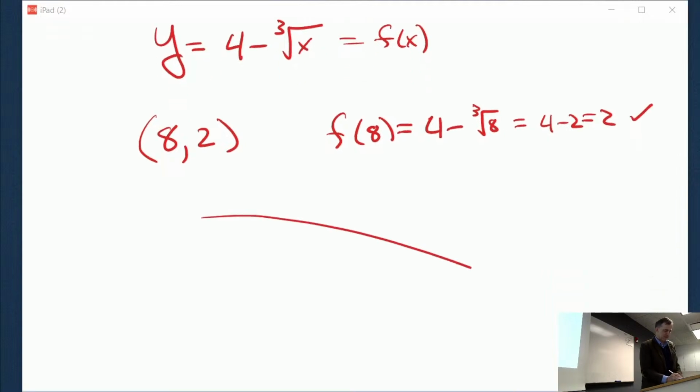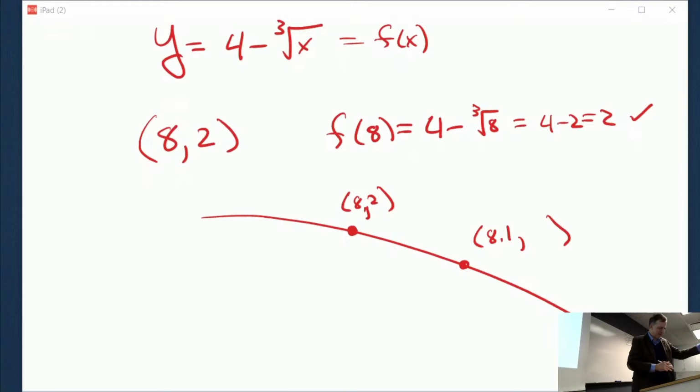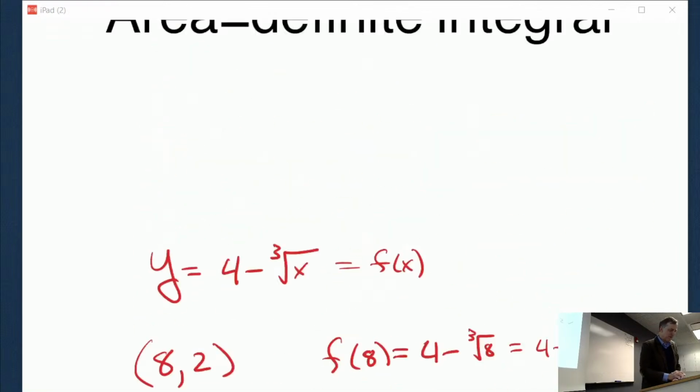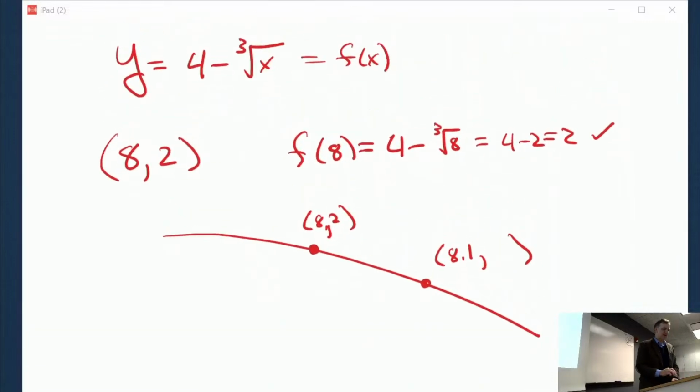So you have this curve. Here's the point 8, 2. And I'm going to just go a little bit over to the point 8.1. And so now not 8, I want 8.1. So sorry about that, but thank you for helping me to keep myself straight. So we're going to do basically the same question, only I'm going to ask the question, what happens if we go over from 8 instead of 9? So anyway, plug 8.1 into this function here. Take a minute, and I'll pick another. Thank you, Zachary, by the way, for keeping me honest here.